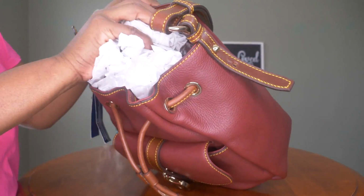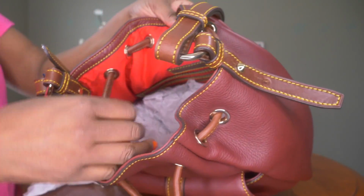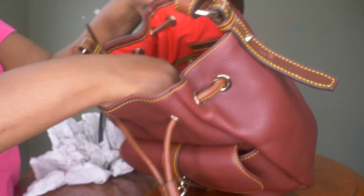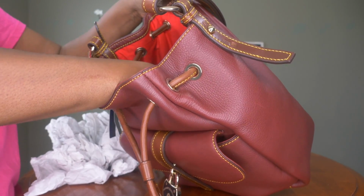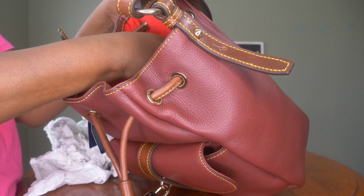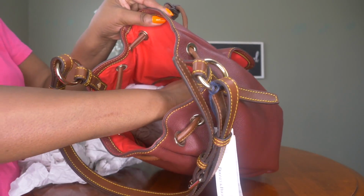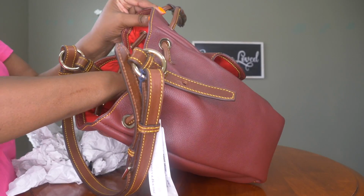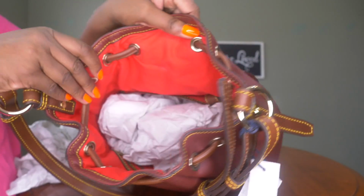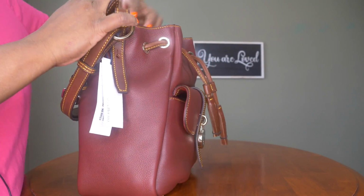So on the inside, let me take just a little bit of the stuffing out. You can see she has the Dooney Bourke patch in the back. It's a zipper pocket also, and then she also has a slip pocket. They are collared in the same leather with the beautiful yellow stitching. She also has a snap slip pocket on this side and a smaller pocket on that side with the notorious Dooney Bourke red lining. Beautiful bucket bag, and bucket bags are classic.